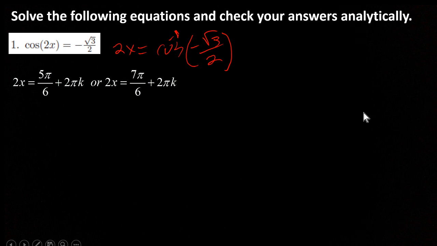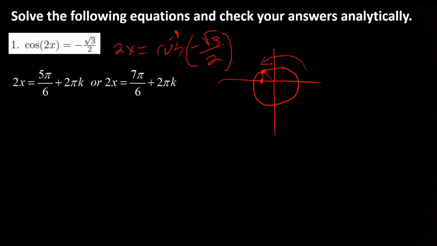Of course, we know on the unit circle, negative square root of 3/2 is about negative maybe point something, 0.8 something, right here. So what angles have that cosine? Well, this one, which the calculator gave us, 150 degrees, which is 5 pi over 6. And then this one, which goes all the way around right there. Now, what's that one? Well, that one is 7 pi over 6.